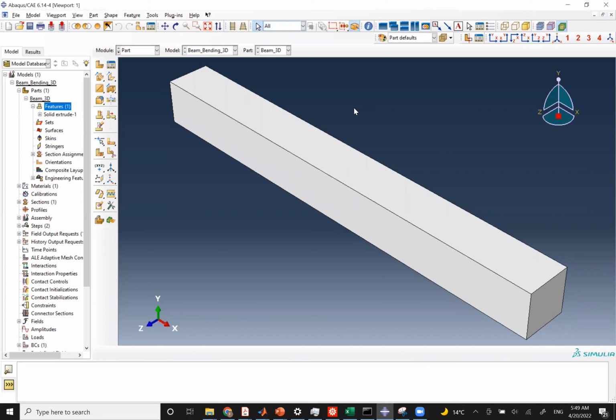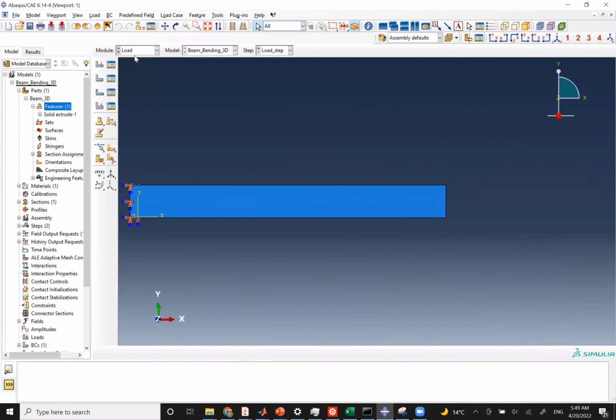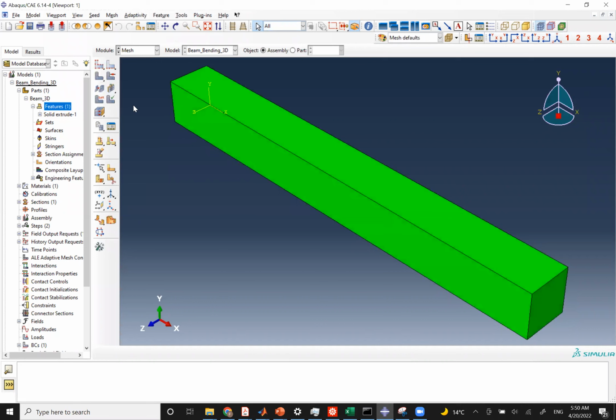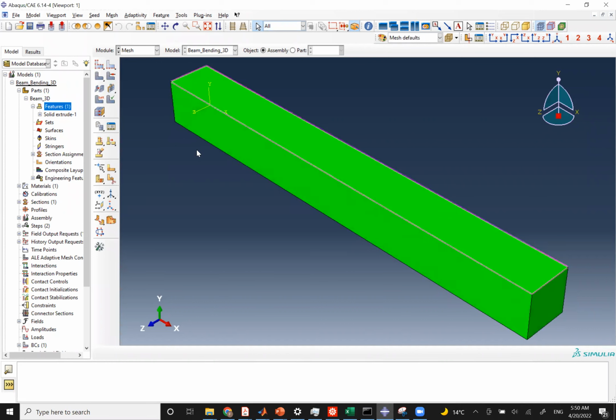Let's see it 3D. The last thing that we did is we applied the boundary condition, and we need to apply the load. Now to apply the load, we'll do something that's quite different than what we did last time. So we'll create the mesh first, and then we create a surface on that mesh, and we'll go back to apply the loads on these nodes that we meshed.